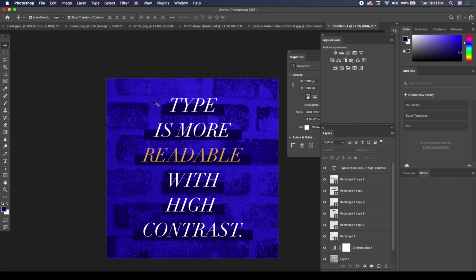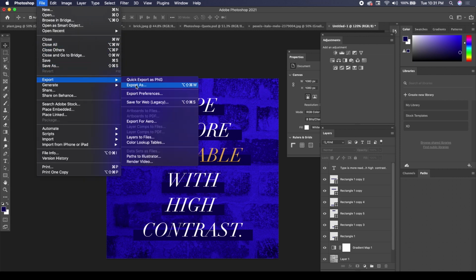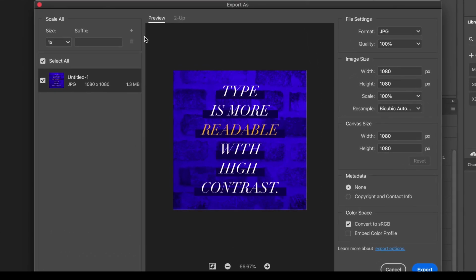So let's say I want to export it. We'll talk about exporting a little bit later, but I just want to let you know how to do this, in case you're excited about your project that you're working on right now and you want to post it somewhere on social media, Facebook, whatever. You just go up to File, Export, Export As. You could also do a Save As, and we'll talk about the difference between the two, but let's do an Export As. It's really good for digital, online kind of files. So we're doing an Export As.